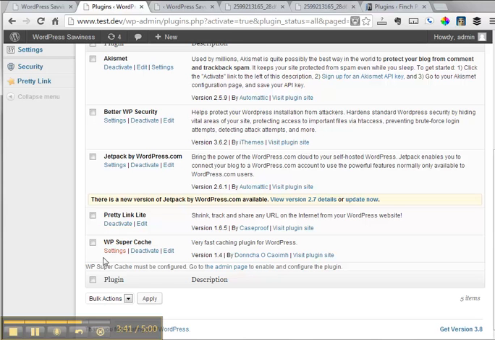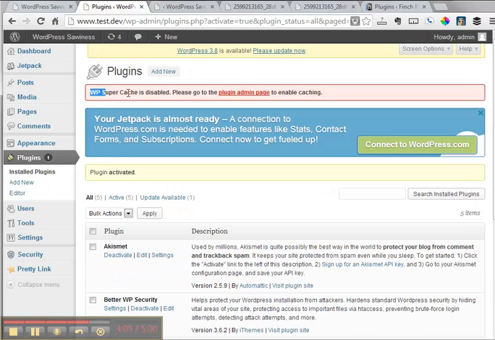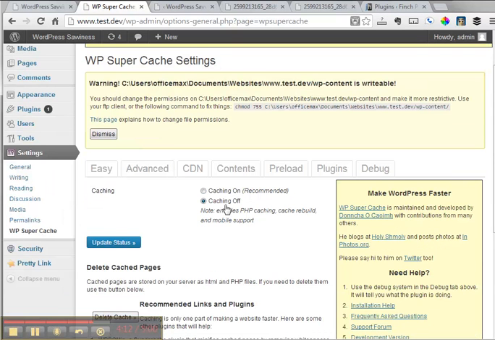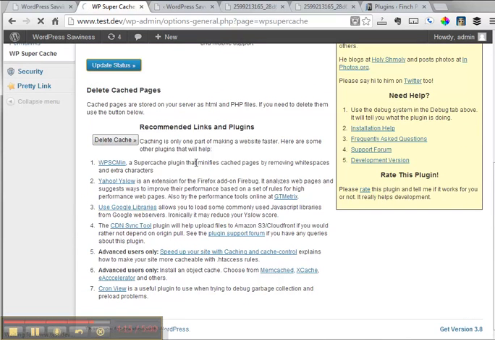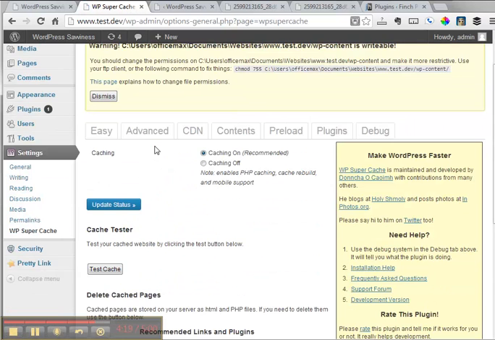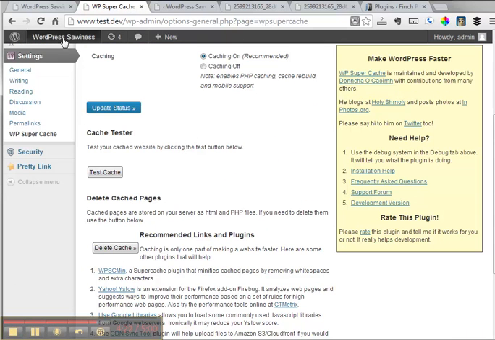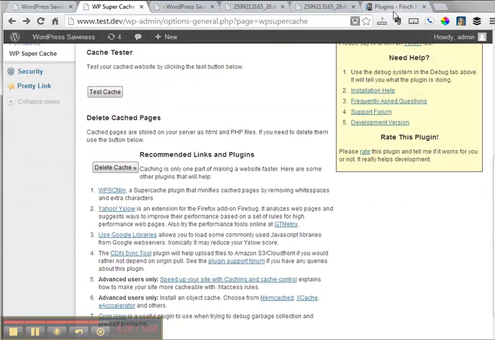Another one is a caching plugin like WP Super Cache or W3 Total Cache. What these two do is help your site to load faster. I tried installing W3 Total Cache on the development site, and it didn't load because, again, it's offline. But what you can do is configure all these settings, and if you're going to use WP Super Cache, you have to go to the plugin admin page here and enable it. All you're doing there is turning caching on and updating status, and you can leave all of the other settings. What this will do is help your site load faster. I won't get into that too much here, but it really helps your ranking on Google.